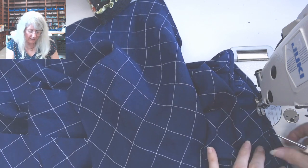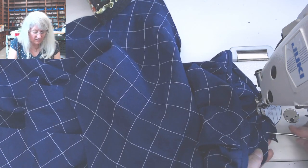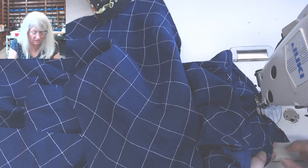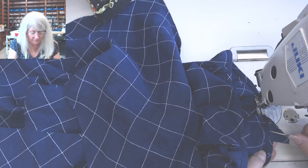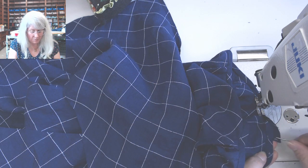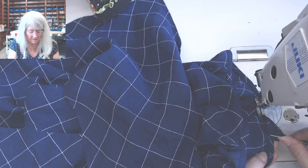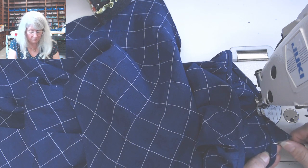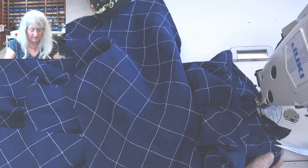Why would I do that? So when I started sewing this, I started sewing it without folding that over there. Now I'm going to take out these little bit of stitches. This is just lint. Because I want this to go under that. I'm not going to fold it on top of it. That wouldn't be a very nice detail. So let's take this out.